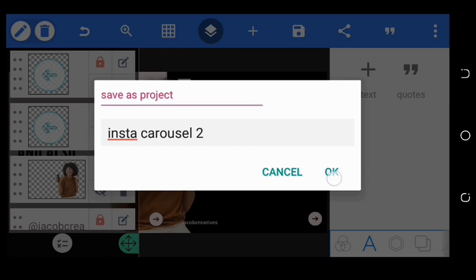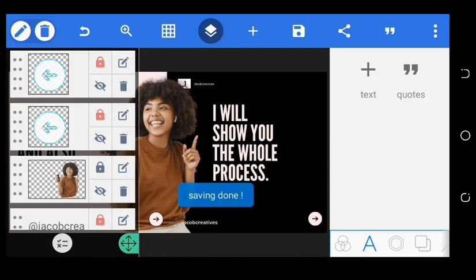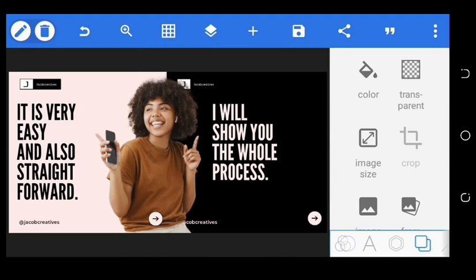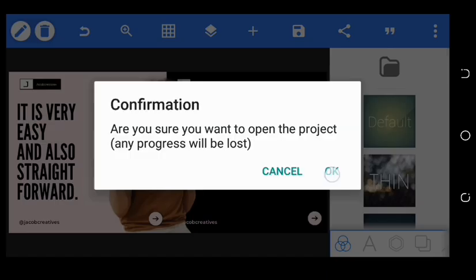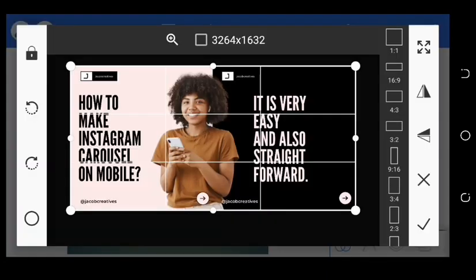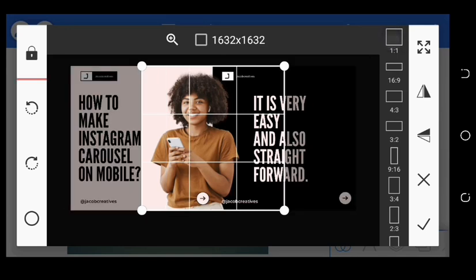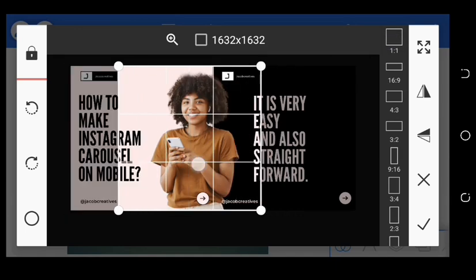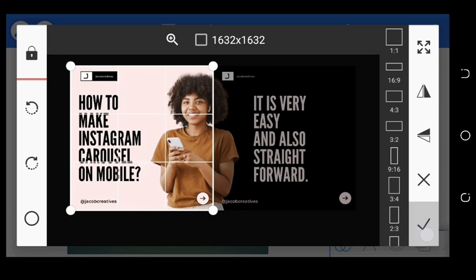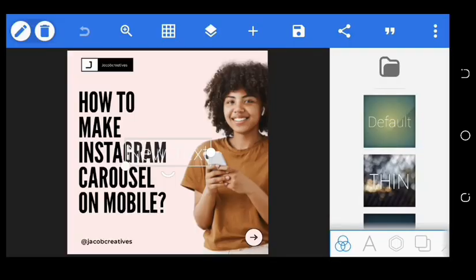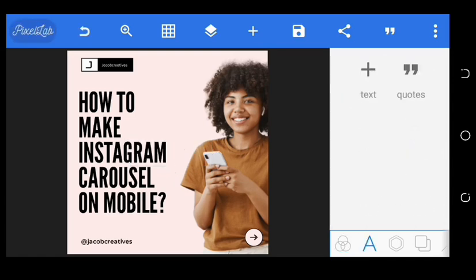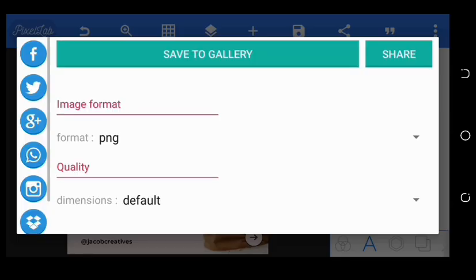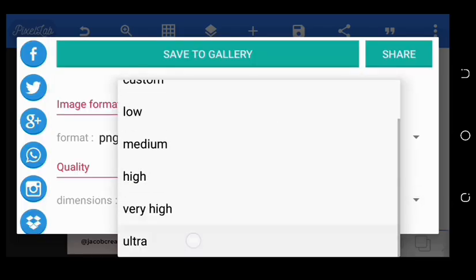So I have like 4 images. Okay, so let me show you how to divide these images. So you go back, you refresh, and then as you can see here, when you're cropping, you crop 1:1. That is how to do that. You crop it 1:1 and take it to the beginning. Very good. Can you see that? Let me delete this new text. Good. So this is the first image. You just export to your gallery.